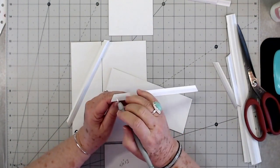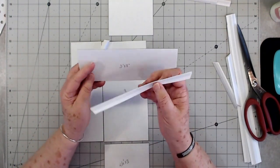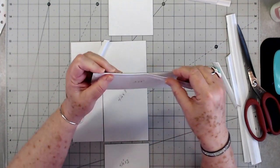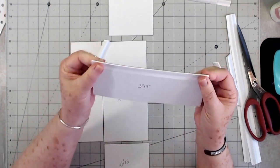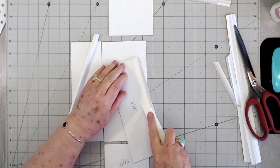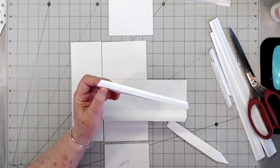Now what we want to do is pull one side of the backing off of the score tape, and we're going to lay it with the fold side up to the edge, right on the edge of that piece of chipboard, right there, all the way down, just like that. You see my folded edges right here. I've got it laid just as close as I can. And then I'm going to do that on the other side.